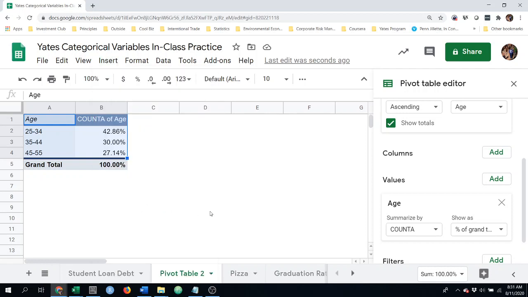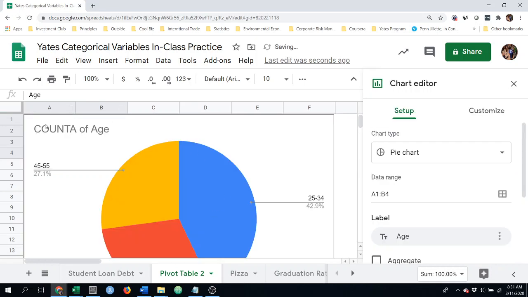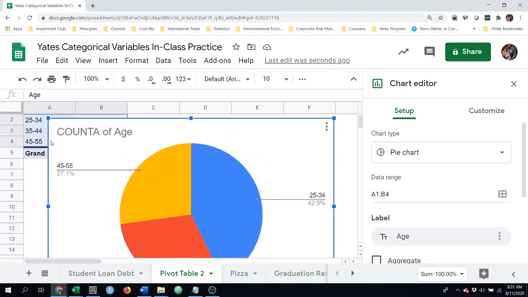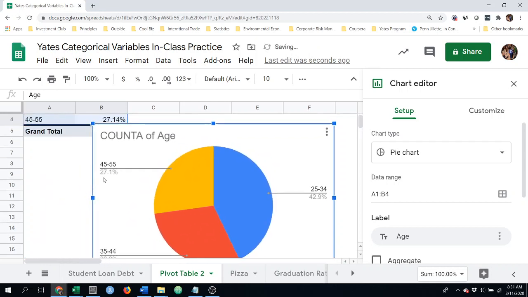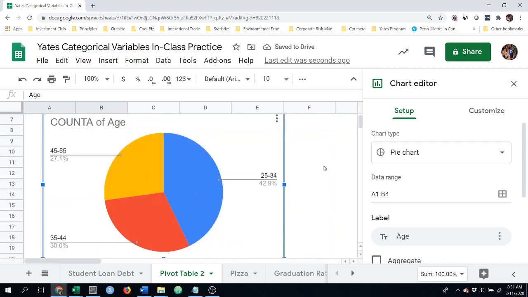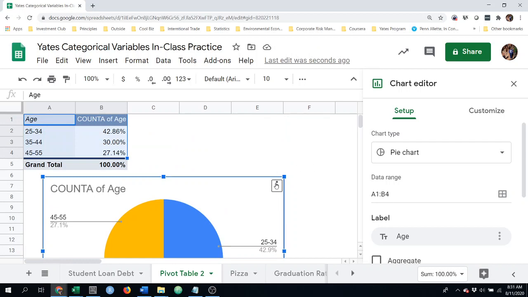Okay, it's probably going to give me some idea here. All right, and let me see if we can make this a little bit easier to read. So I'll make it a little bit smaller. All right, so it's pretty natural that they'd assume we'd want a pie chart here, but we'll want to change this to a bar chart.